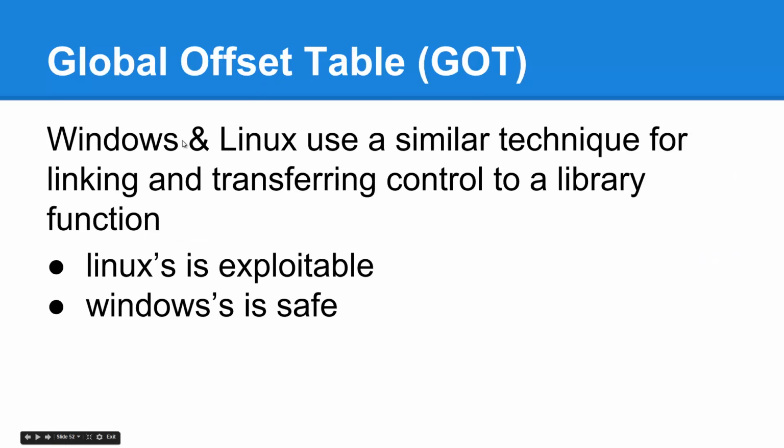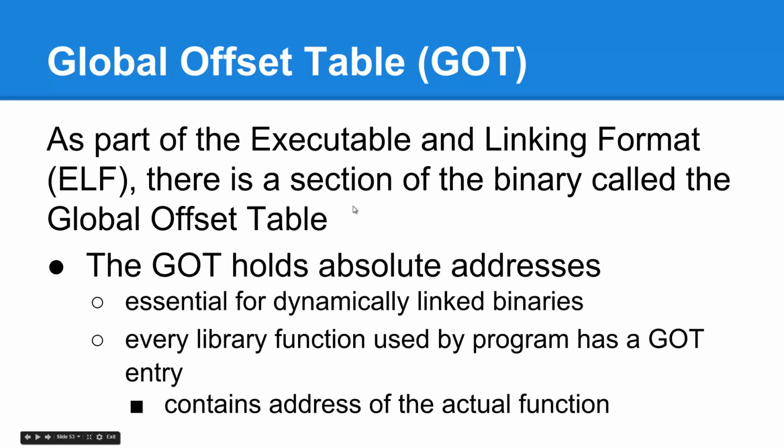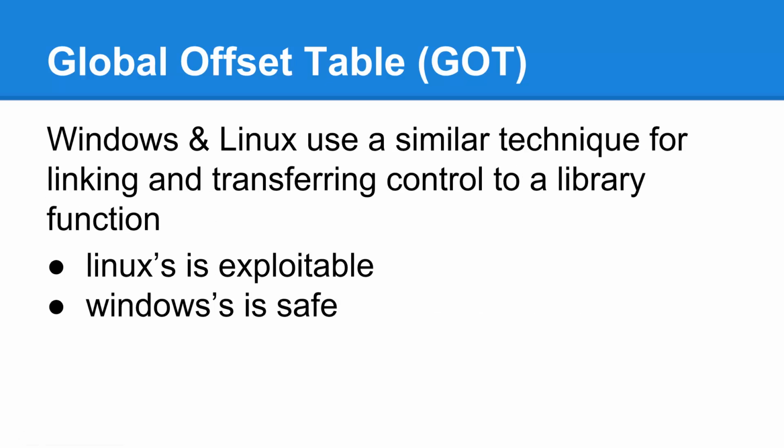But I digress. Next, we're going to cover the global offset table, and Windows and Linux use a similar technique for linking and transferring control to a library function when it's called from within the binary, whether it's a portable executable or an executable in ELF format. The thing to note is that the way Windows does it is safe. However, Linux's version of this technique is exploitable.